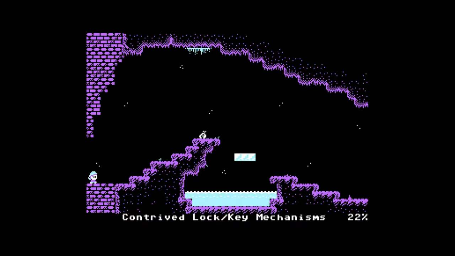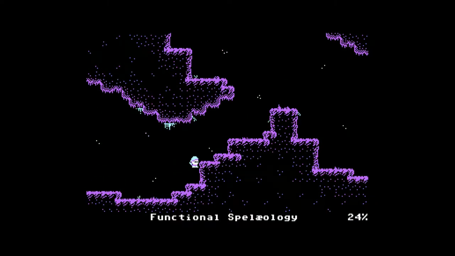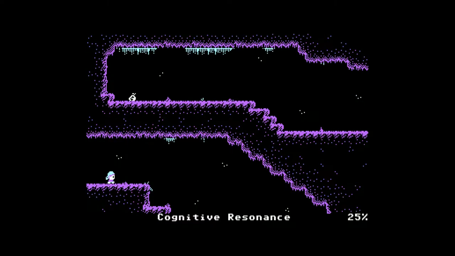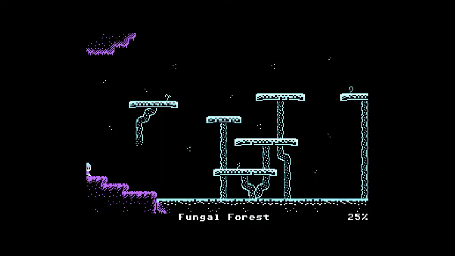Contrived lock key mechanisms. Oh yeah, I see. It's the Batcave. How'd you get up there then? You must get a double jump somewhere. Functional speleology. Oh, we're up. Ah, this took us back to here. Okay, 25% of the game is complete, ladies and gentlemen, on our first playthrough.